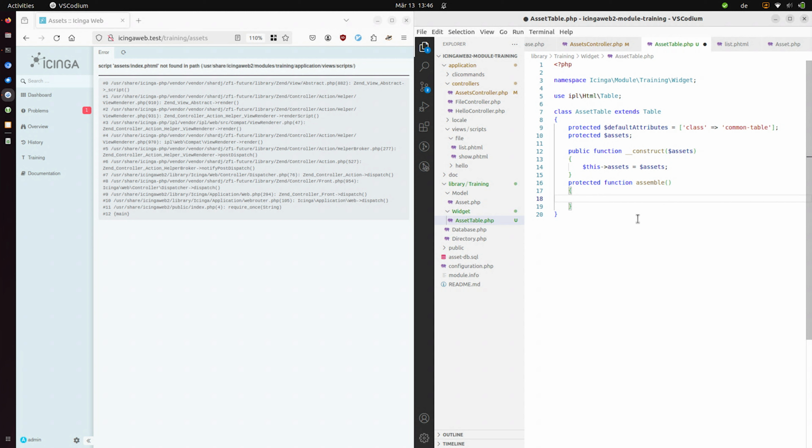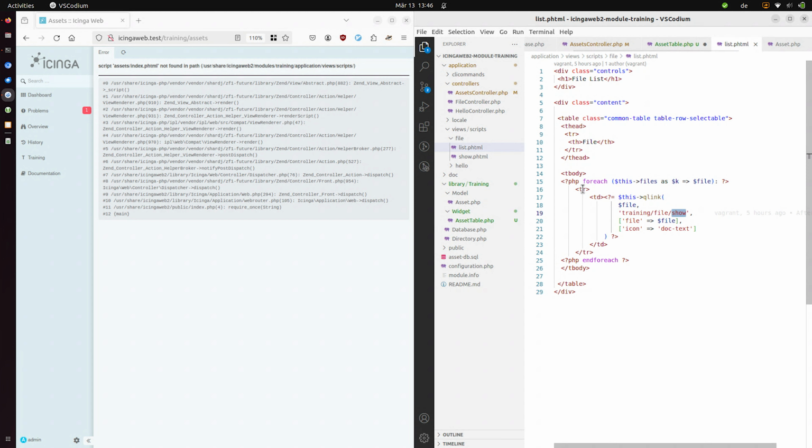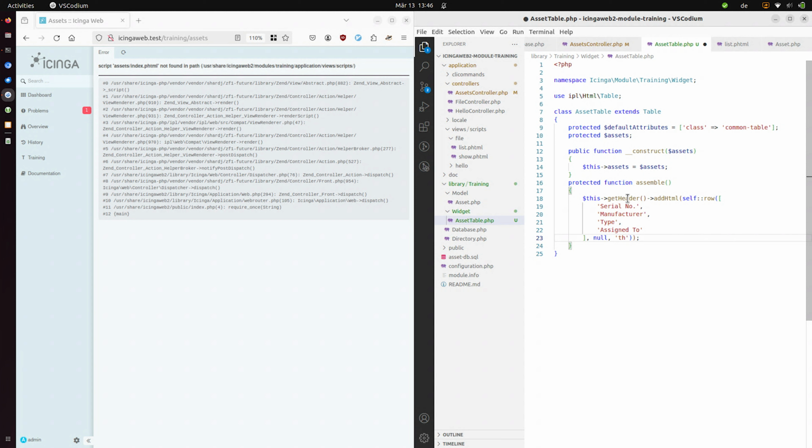So let's do that right now. Since I already am a table, I can just set the HTML header. What I would do with the table head here, I can just do in PHP like this, and then I can fill in the assets.